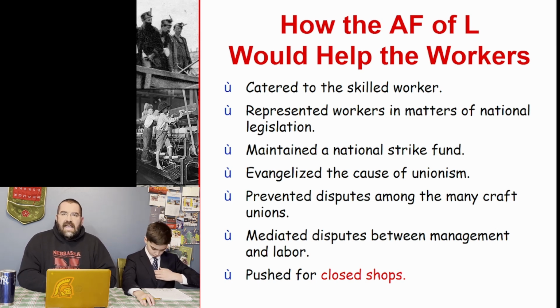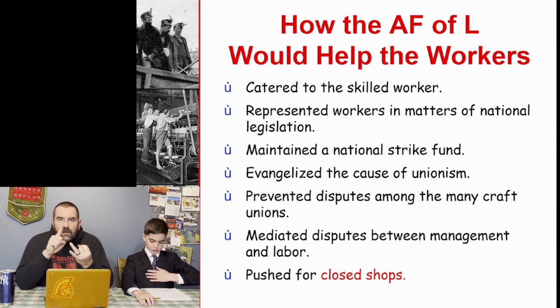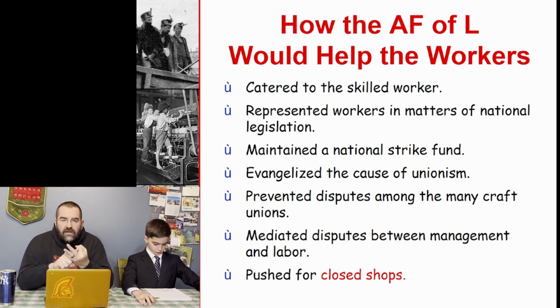And so the AFL was the first really successful union because they focused on what workers cared about the most: wages, hours, and working conditions. And if you think about it, I don't care where you work. If you work at a steel mill or you work at McDonald's, you care about how much money you make, how long you have to work, and what are the safe conditions that you work in.